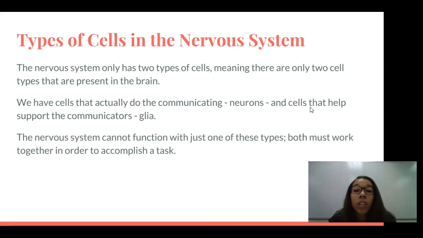There are more glia in the nervous system than there are neurons. Neurons purely are used for communication, for responding to some type of stimulus in the environment, versus glia, there has to be many of them to be able to support the many neurons that there are. You need both of these cell types in the nervous system in order to have a balanced workload. If you're missing one, you're probably not going to work that well.